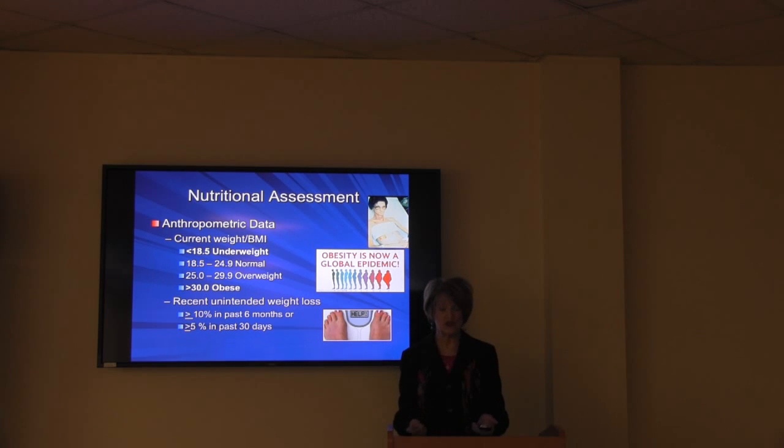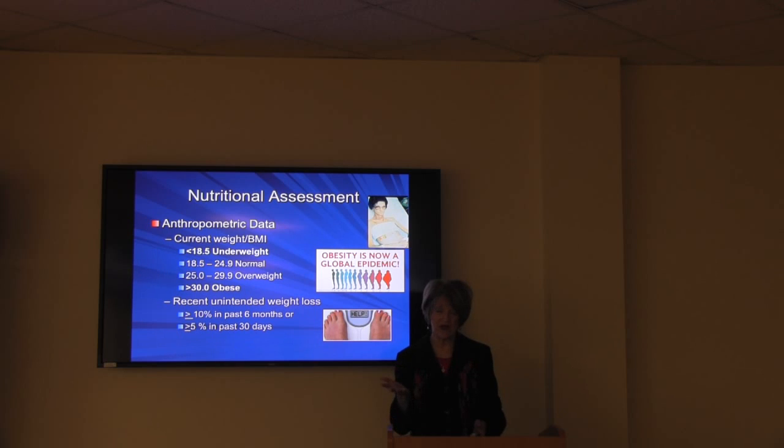So I want to get your weight. I want to get your body mass index, your BMI. Here's the categories, and the ones in bold are the ones that are red flags. So if your patient comes in and they're underweight at baseline, so their BMI is less than 18.5, that's a red flag. They're probably going to need a nutritional assessment and intervention.